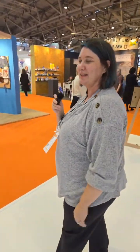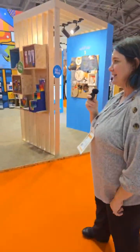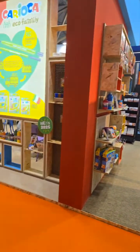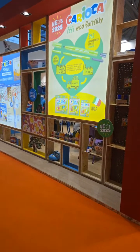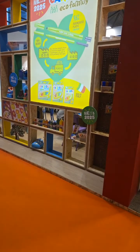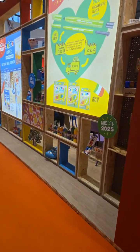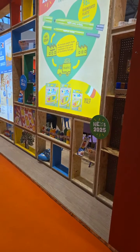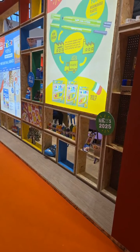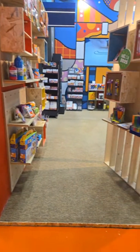Pay no attention to the beeping sounds behind us. Okay, there's a little bit of a lip there. Watch it. All right, so now we're going into Karaoke, and I know I'm not saying that either, but this is a beautiful line of kids' art supplies. I'm going to double check to see if we can go inside and film. We're kind of on the outside of the booth right now. Is it okay to film in here with a camera? Okay, thank you. Hopefully we can, because it is very, very cool inside of here.